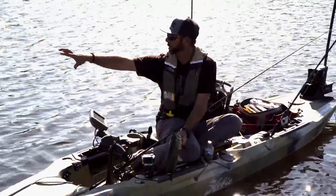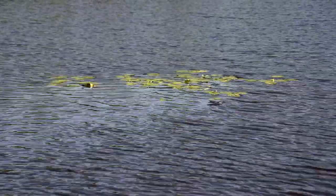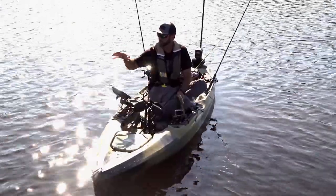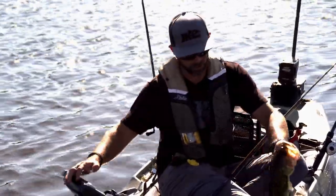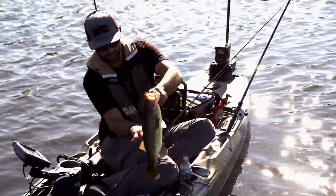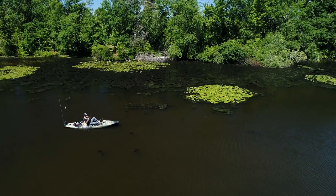These last two or three fish all came from what I call satellite mats — isolated, by themselves. The wind shifted today, came out of a totally different direction. If you look at every one of these mats, that wind really does position the fish. That current is pushing the little baitfish, pushing the crawfish and bluegill toward those mats, and those fish are just setting up and ambushing. It's a big, long, skinny one — a nice fish.